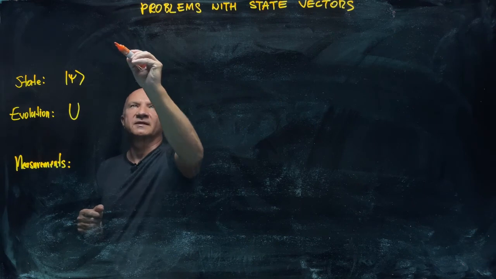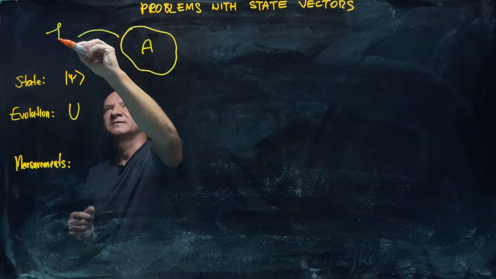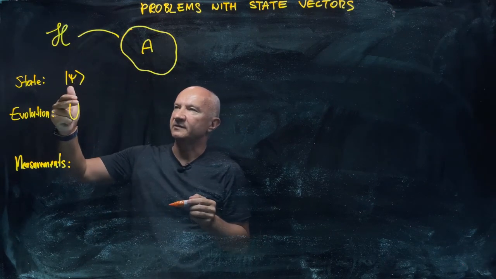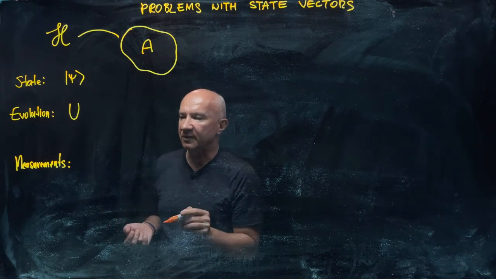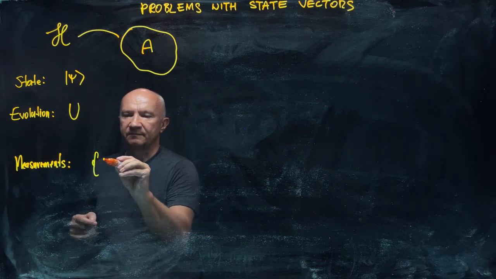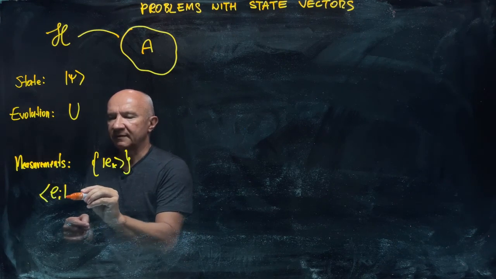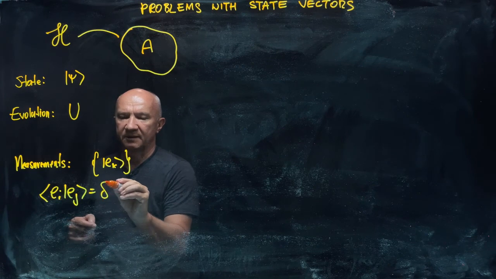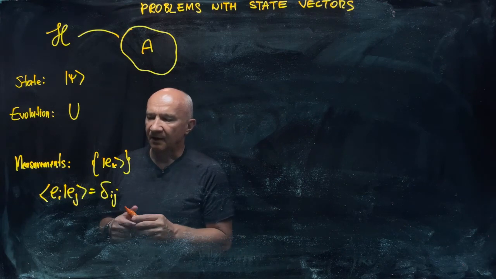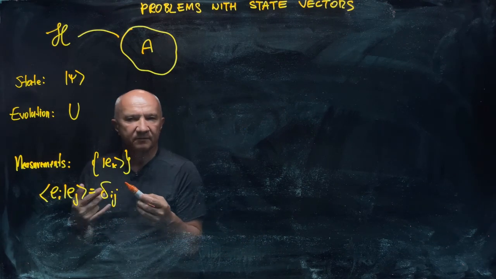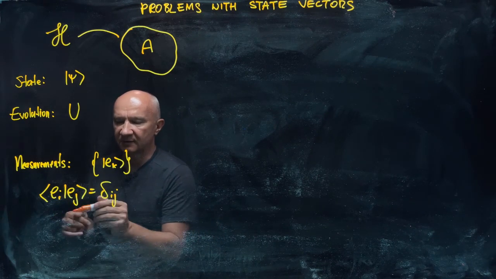So we have some system A, and we associate the Hilbert space. So the state is a vector in this Hilbert space. Evolution is described by a unitary operator. And then if we choose an orthonormal basis, E sub k, those are the set of vectors E_i, E_j, which are pairwise orthogonal to each other. And it is a proper basis in the sense that any vector can be expressed in terms of those vectors. So they also have to satisfy the decomposition of the identity.